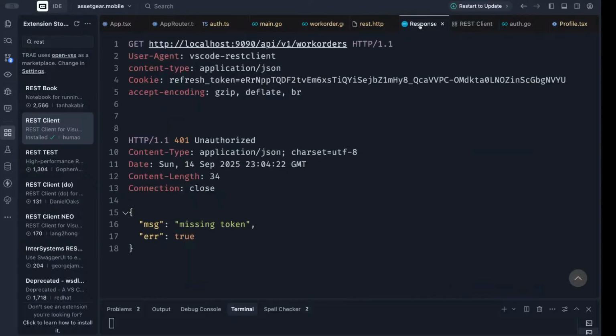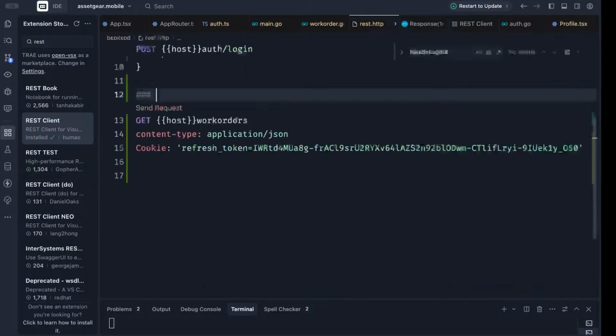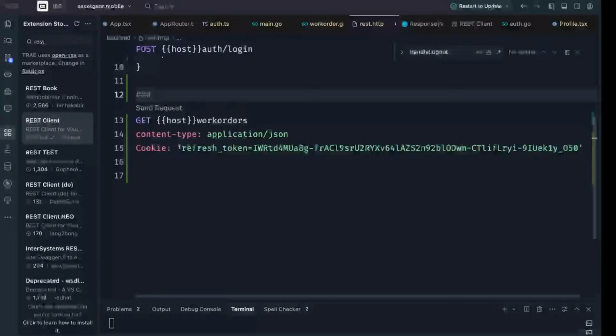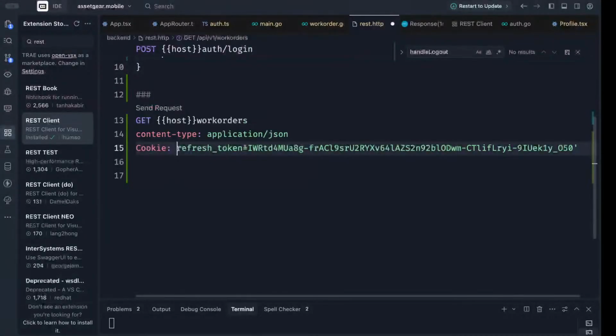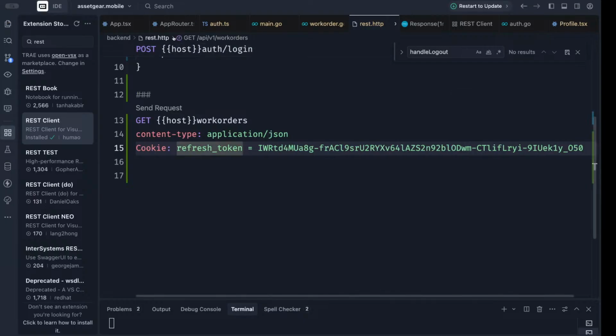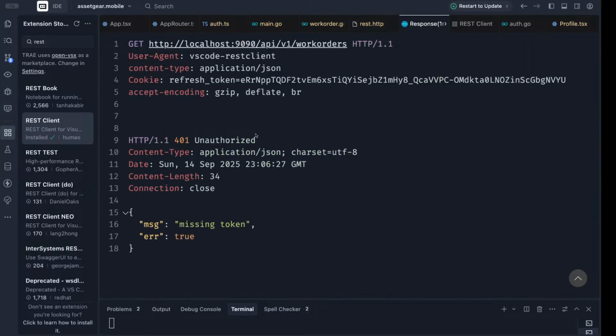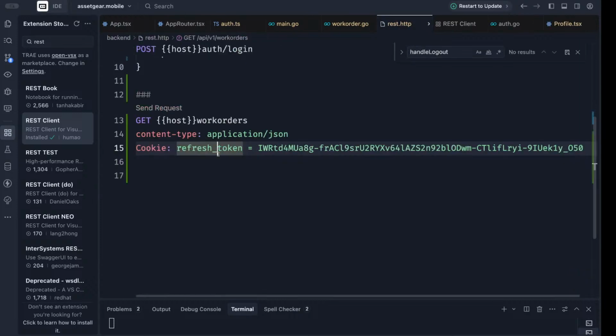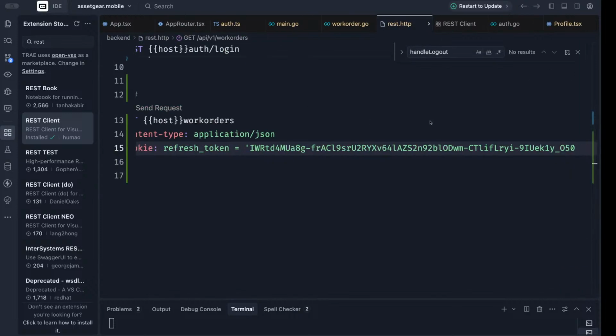We have key. This is the key, which is equal to this value, which we did, but it didn't work. Okay, now we have missing token. Yeah, because I'm sure it's trying to check.